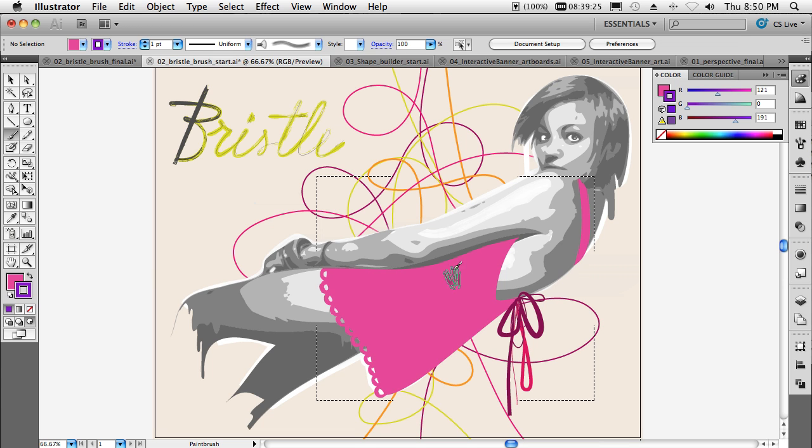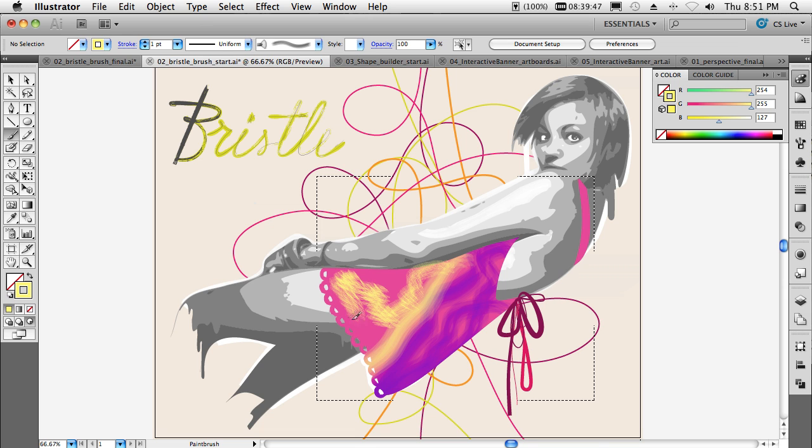And we can, of course, increase the size of that, and we can just start now painting with these beautiful strokes. And again, because I said draw inside, I don't have to worry about staying within the lines. It will do all of this wonderful work for me. I can go ahead and switch colors, and I can actually pretend just for a moment here I'm an artist, which we know I'm not if you've seen my work in the past. However, beautiful strokes, unbelievable technology inside of this, and this is all still vector.